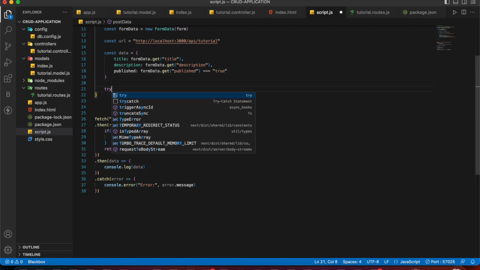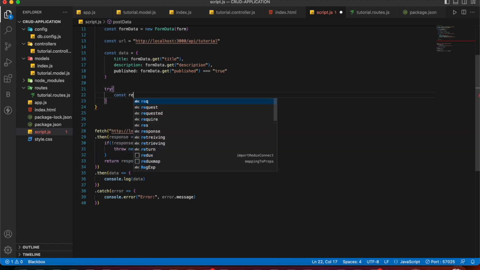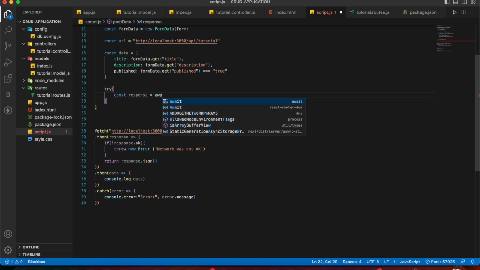So inside our try we are going to write response, and it will be an async function.